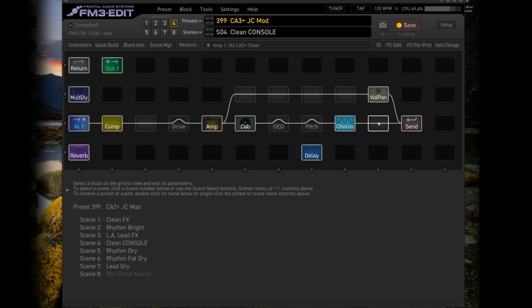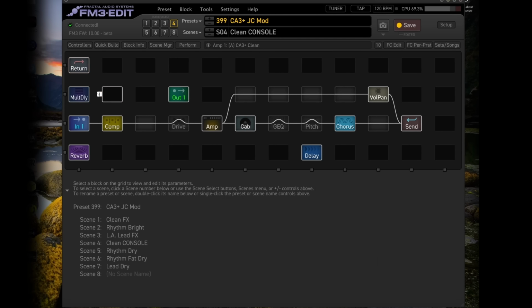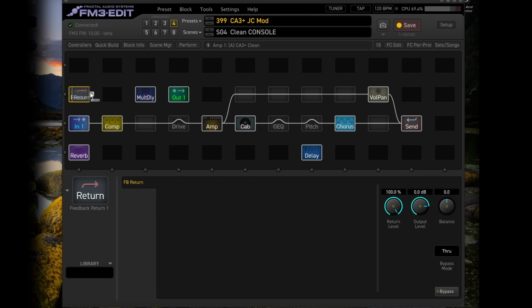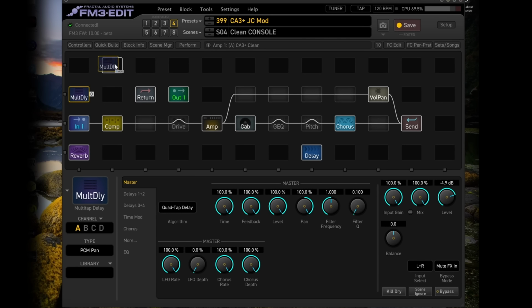Clearly, what I've found is that because I created this on an FM9, the grid on an FM3 is actually smaller than the FM9 and the ActiveX. So some of the connections that were made here are broken. I thought, okay, let's try and fix this up. Whilst I was doing so, it got me thinking about how we could arrange a preset like this to get more out of what we're doing, and about the FM3 and its possibilities in a whole different way. So let's get all of this out of the way.